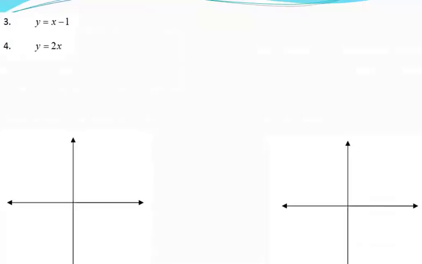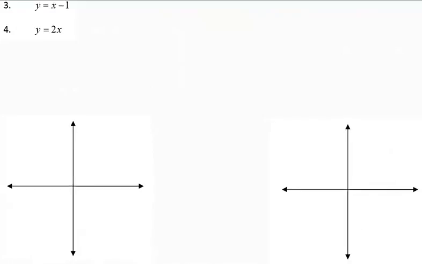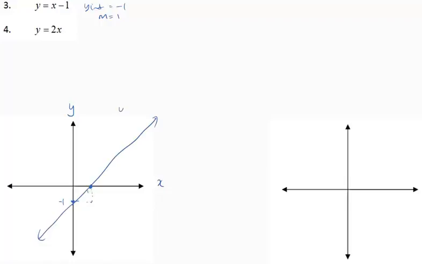So continuing on here, we've got question 3. Here our y-intercept is at -1. So we draw our y, our x, our y-intercept here, -1. So we're going to cut through our y-axis here. M is equal to 1. It's 1x. So if we go here, there's 1. We're going to go across by 1 and up by 1. So that's our next point there. We draw in our line. Y is equal to x minus 1.